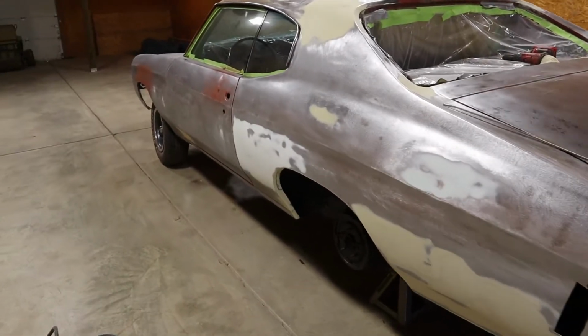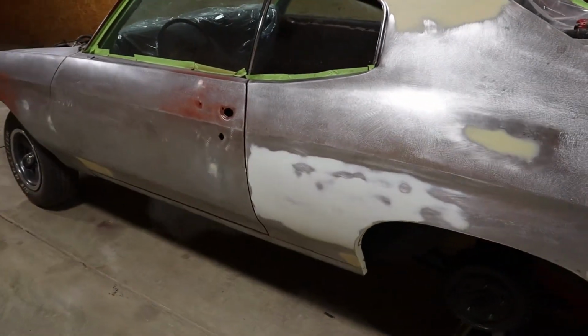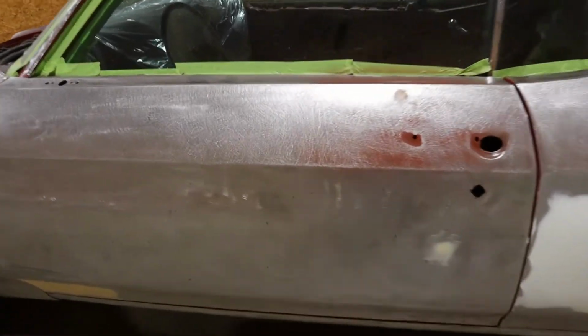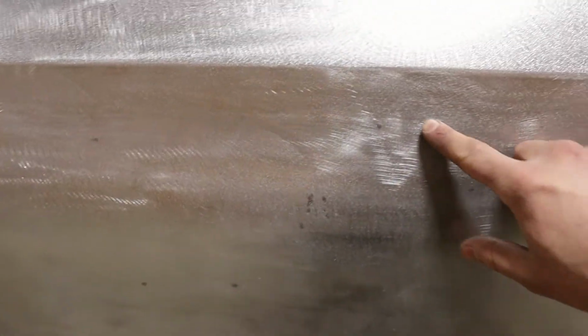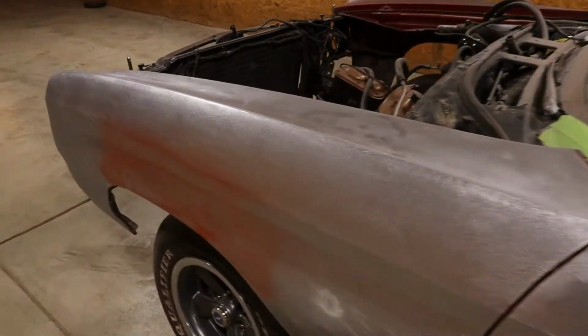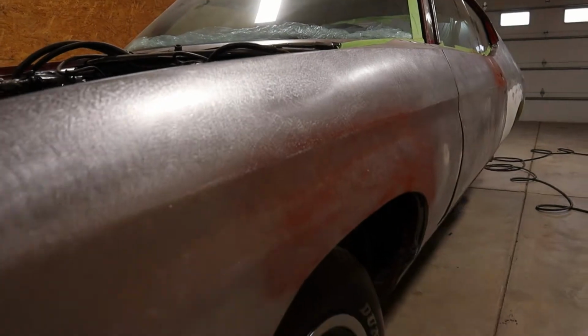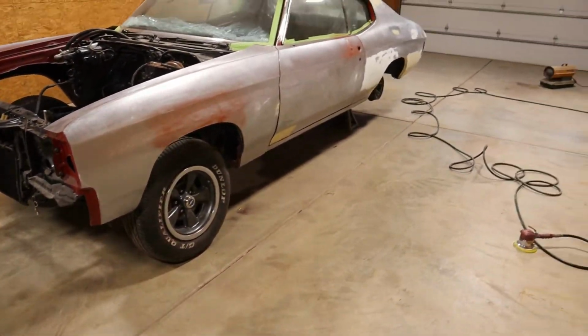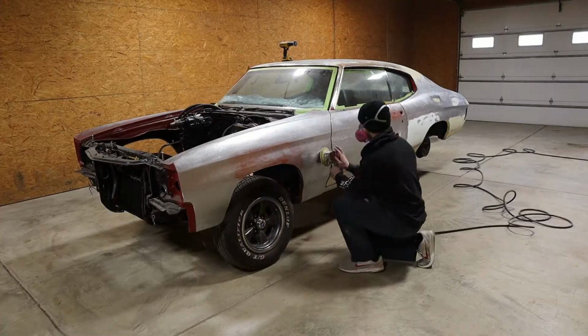All right guys, so again, I did not strip this car down, but when it was stripped down, they used something way too aggressive, and you can see right in here just how aggressive that was. So we're going to go back over the entire car with 36 just to get the sanding scratches out. As you can see on this fender, I've already done that. Then we'll go down to 80 and then probably 180 after that. But we're going to have to do the entire car.